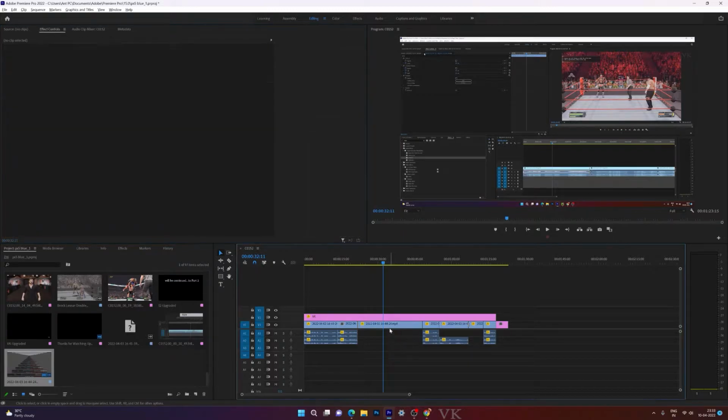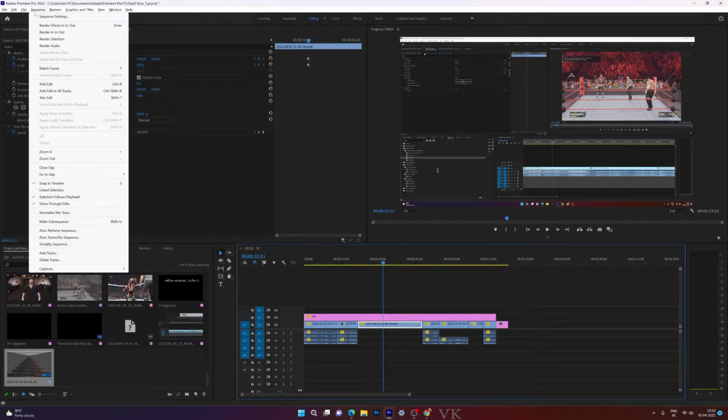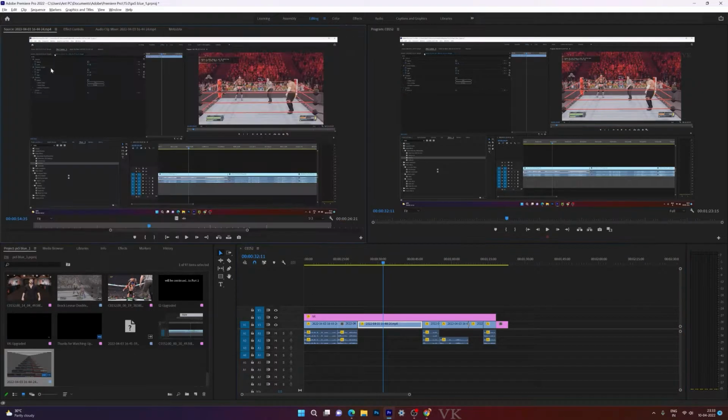For this, right, you need to select the video clip to add the audio track. So for that, right, you need to go to Sequence. And here you can see Match Frame, or you can use F on your keyboard. So I'm going to choose this Match Frame. Now the audio and video will be opening in the source window.